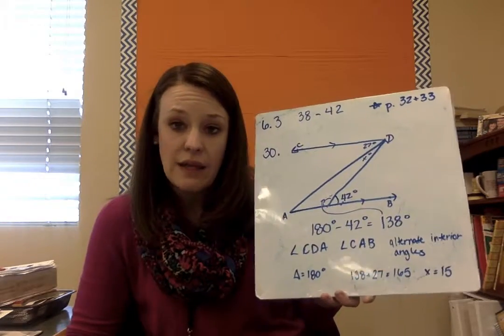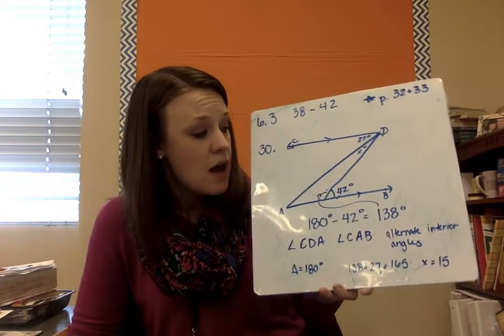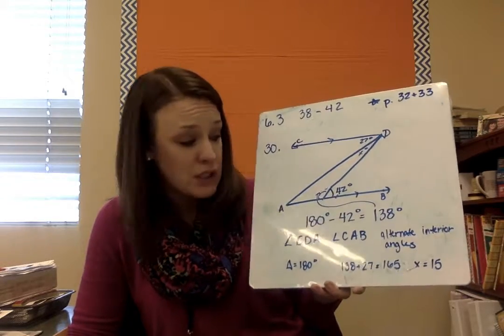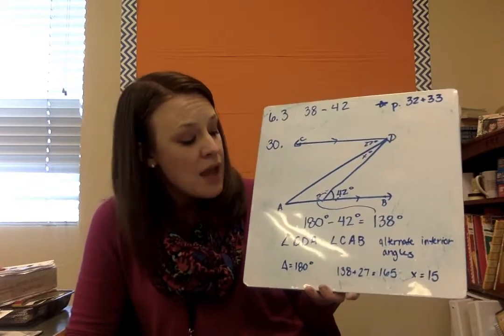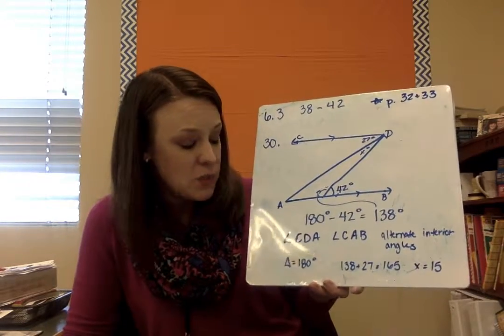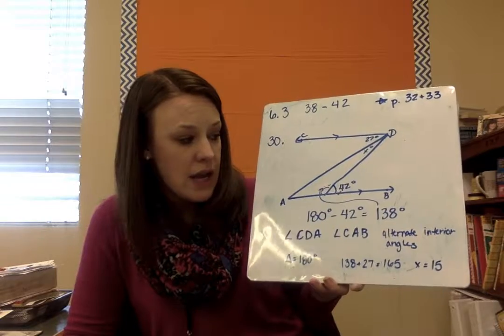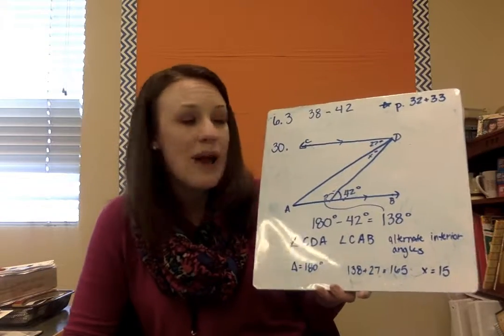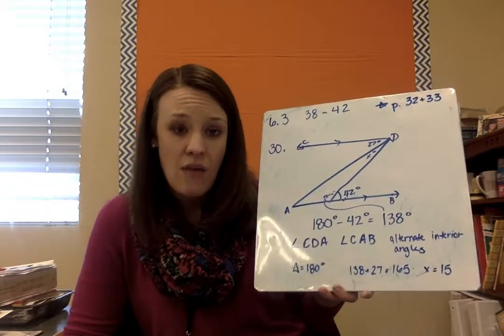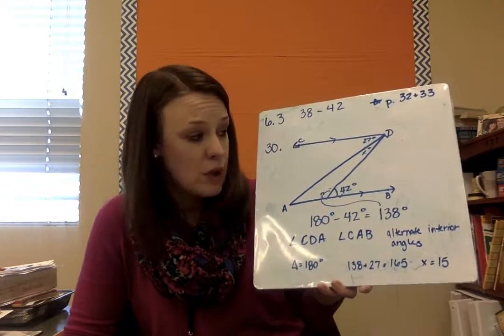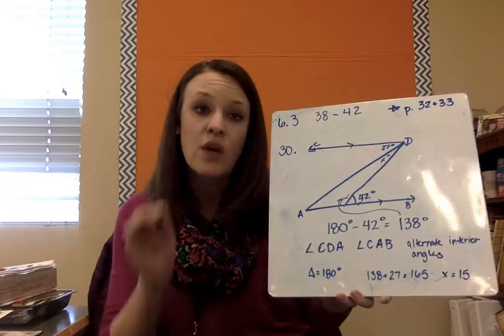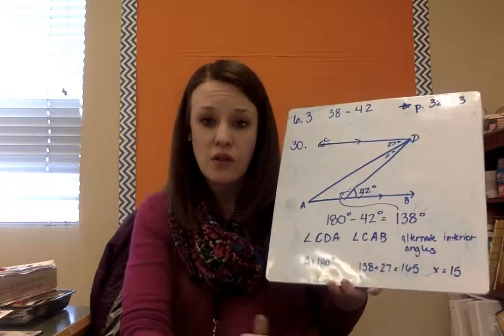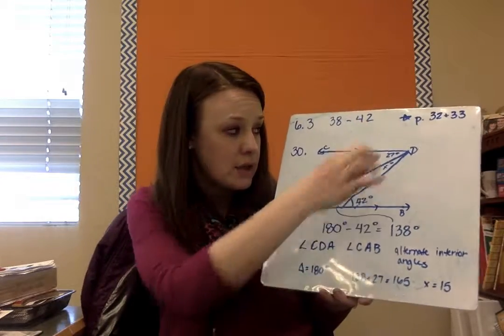We can find what this angle is on the other side of the 42 degrees because we know if this is a straight line, it forms 180 degrees, and 180 degrees minus 42 degrees would leave us with 138 degrees there. So the final piece of information we need to know is that a triangle, if you add the angles of all three parts of the triangle, you have to equal 180 degrees. So the sum of all the angles in a triangle has to equal 180 degrees.